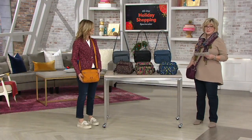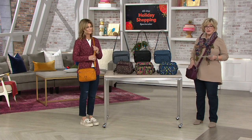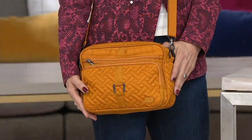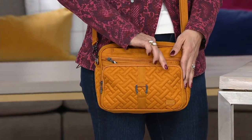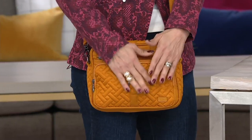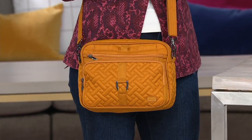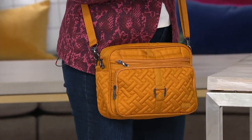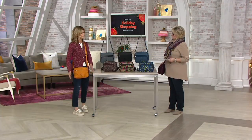This is the Carousel Extra Large, and the dimension on this is about 10½ by almost 7¾ and then 3 inches wide. So it's a figure-flattering bag — it looks great on the body, it's got more room but still super organized. I think the fact that it's so lightweight — so many of my friends are saying, I used to be that designer leather bag carrier, but now I'm loving Lug because I love the organization and I like not to be weighed down.